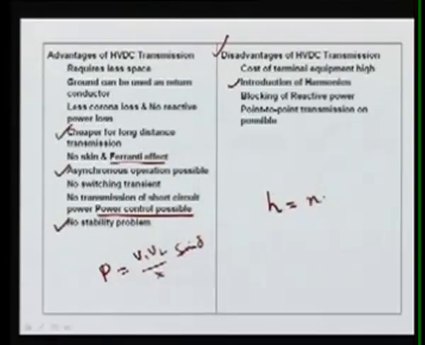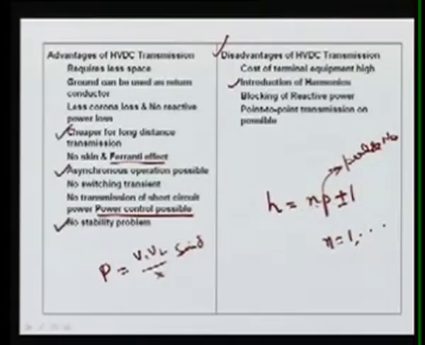And at the same time, there are two types of harmonics. One is the characteristic harmonic, another is the non-characteristic harmonic. If you are using a 6-pulse converter, normally the harmonic order h is nothing but np plus minus 1 harmonics. Here n is an integer value starting from 1, and p is the pulse number. So for a 6-pulse converter, we are going to have 5th, 7th, 11th and 13th harmonics. These harmonic contents are basically called the characteristic harmonics.